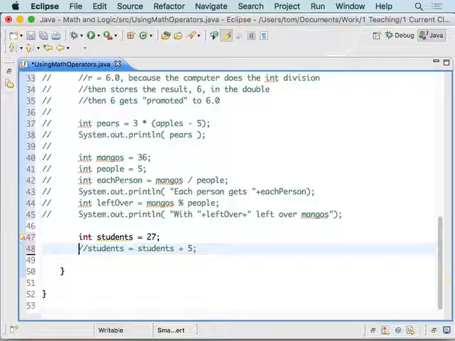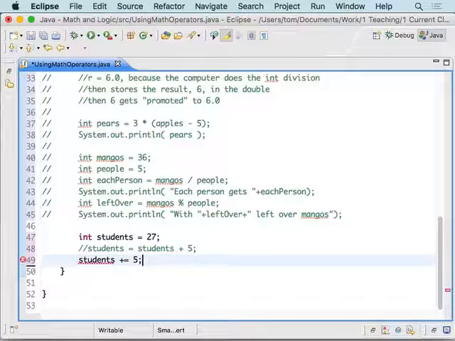And I'm going to do instead students plus equals 5. So plus equals is what we call a compound operator.